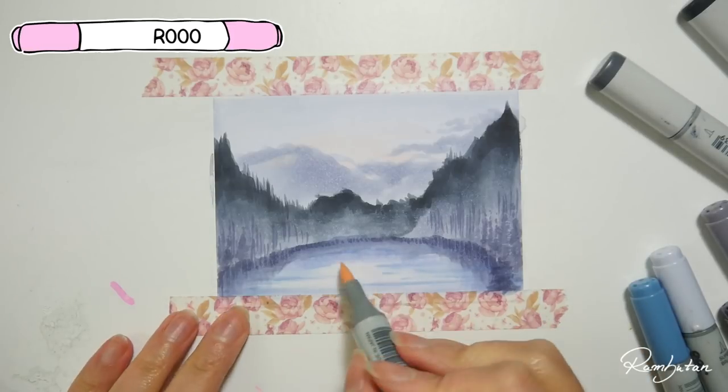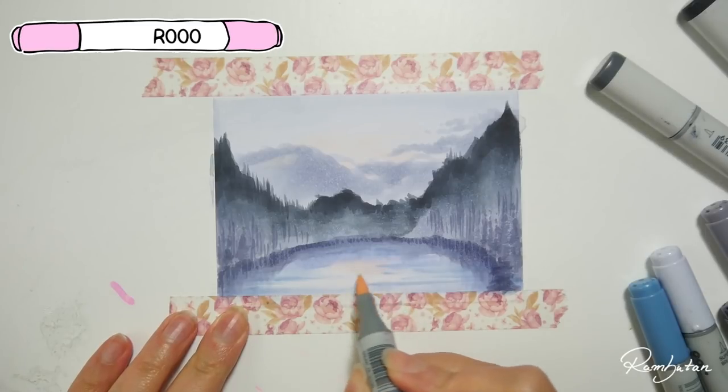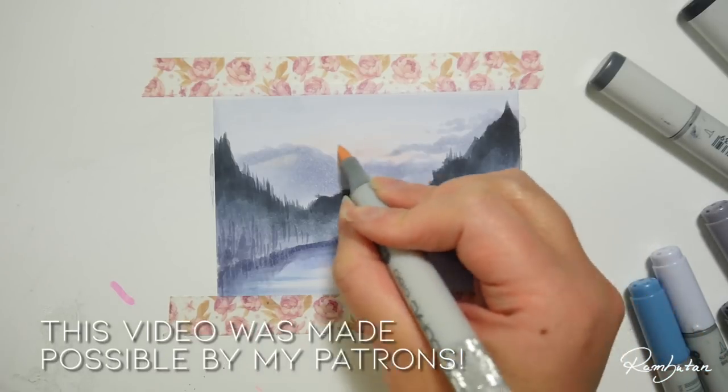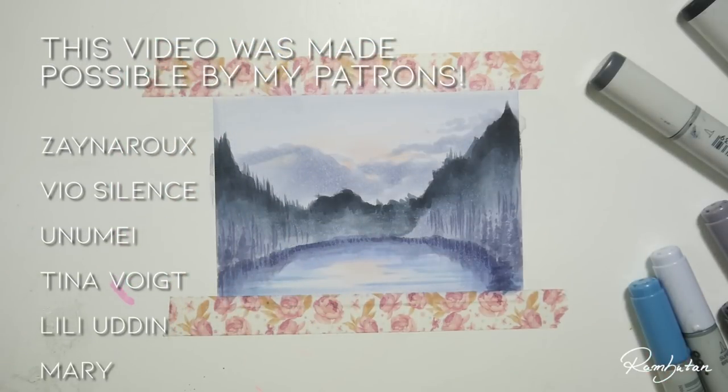Last but not least, I added the pale peach tone from the beginning to the reflections as well. And that's it! Now you can just look if you want to add more color or contrast or even highlights to this lazy background.